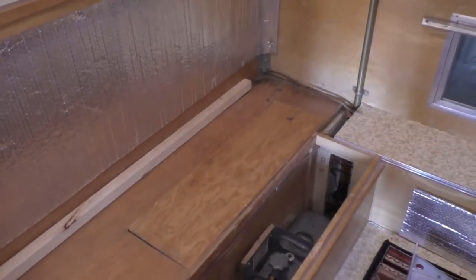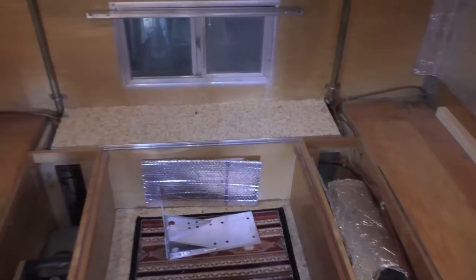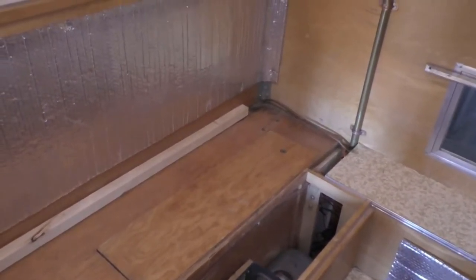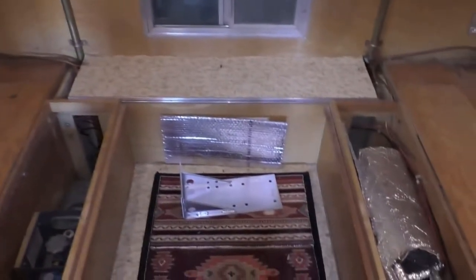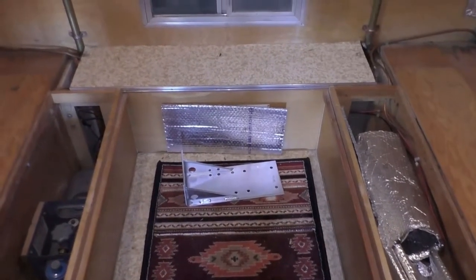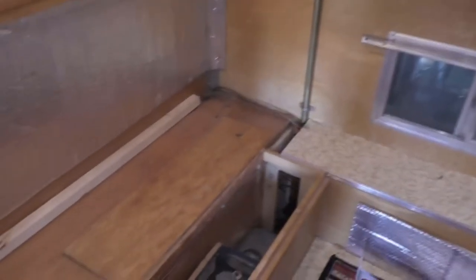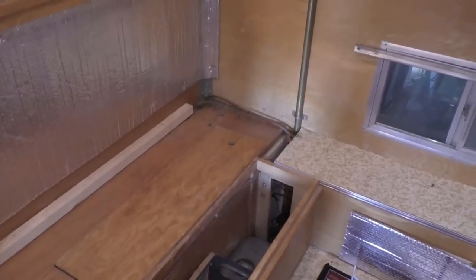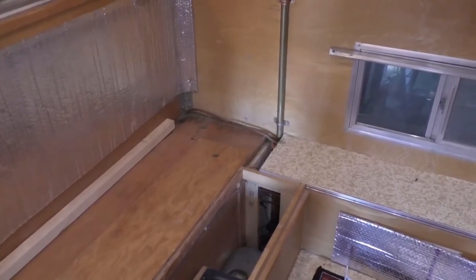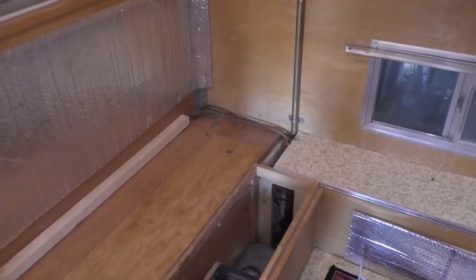Okay, so I've got the cushions pulled off in the dinette area, you can see. And I talked to Brian at Alaskan Campers, and this is the advice he gave me for installing the brackets which the jacks will hook onto. So I've got two of the extended brackets from Rieco-Titan, or Rieco, however you say it, and then I've got four of their jacks, and then of course the jacks come with the regular brackets. So I'm going to put the extended brackets on the front of the camper to begin with, because those are the only jacks that will need to clear the wheels. The jack in the very back of the camper, obviously the wheels will never get to that, so I won't have to worry about those being closer to the camper.